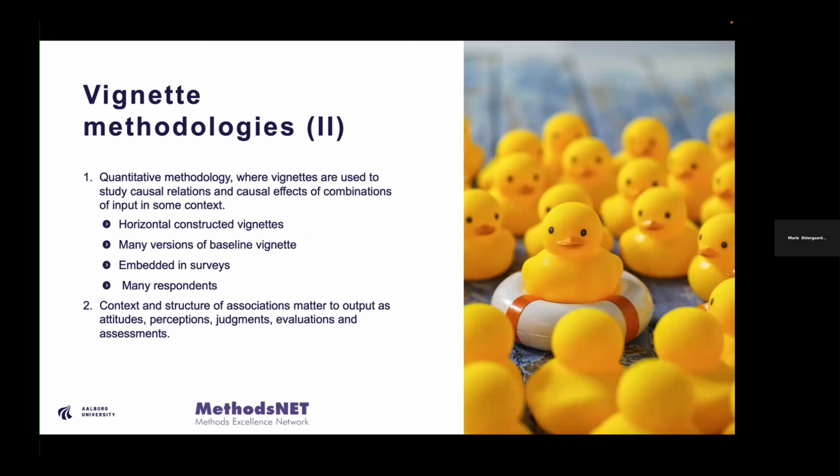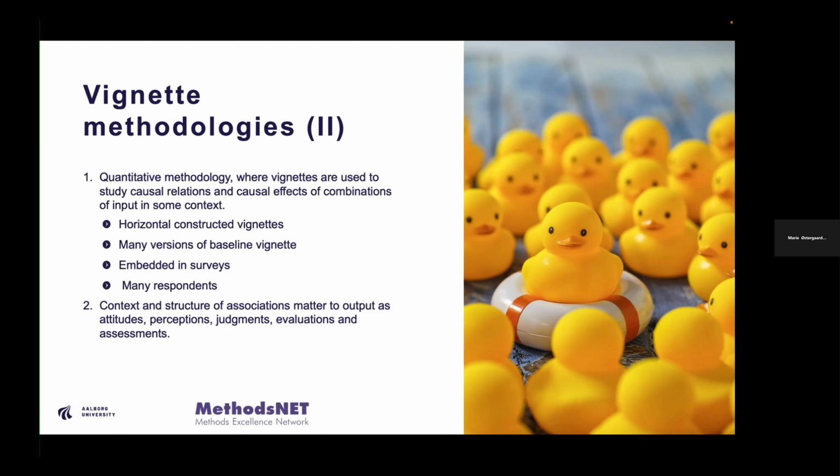So in a quantitative methodology, not that we are going to expand on this in the course, but just to give you an idea about the difference between the qualitative and quantitative use of vignettes: in quantitative methodology, vignettes are used to study not causal mechanisms as in-depth understanding of how reasoning relates to perceptions, attitudes and choices of actions, but rather causal relations and causal effects of combinations of input in some context.